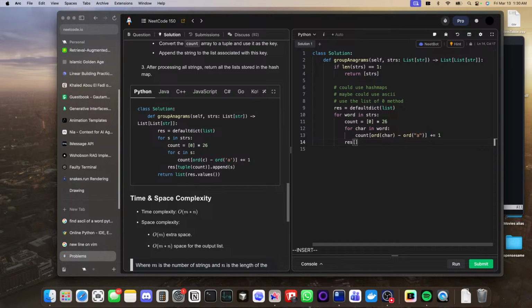So why can't I just do res of... oh, I get it. Because we want to make a tuple of this list, so the list becomes a key.